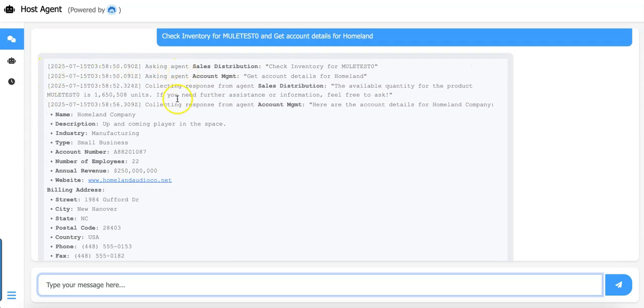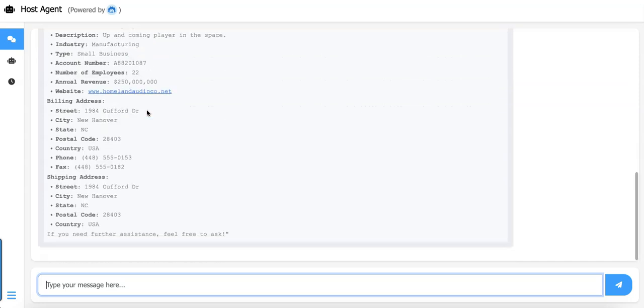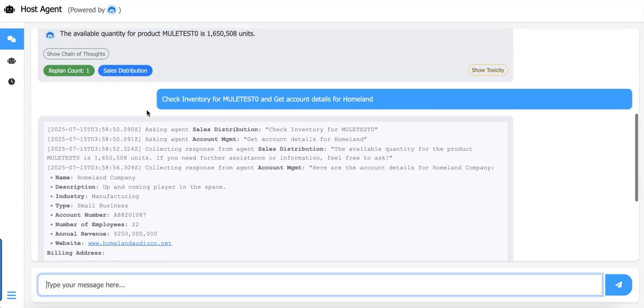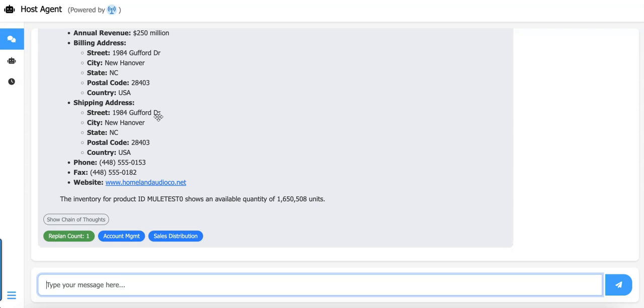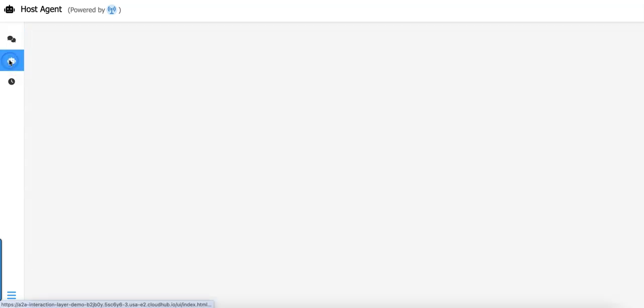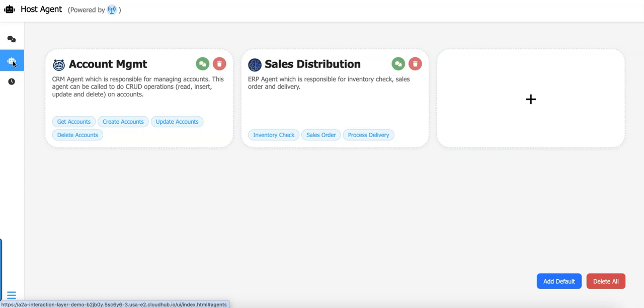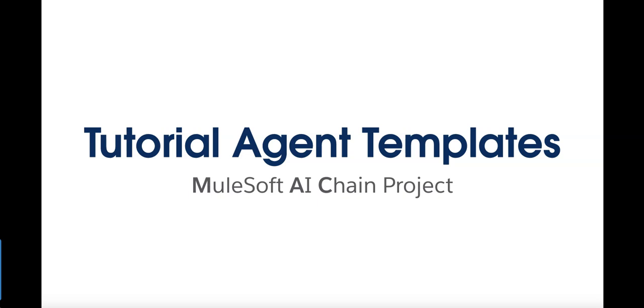Also, you can see here the detailed interactions between the agents and how the domain agent is receiving this information. So now you can see we received the information. So this is basically the whole multi-agent demo. You can add agents dynamically at any time and interact with the domain agent in a conversation to utilize these specialized agents. So let's now jump into the tutorial.